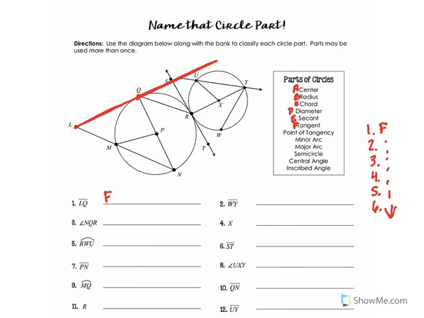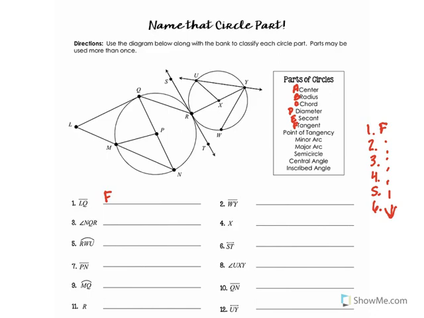Just because it's going to be easier for me to look at it and tell you, hey, look at these ones again. That's a little different than what it's supposed to be. If you look at this first one that I did with you guys, see how I extended that line? It just makes it easier to see it. So you can see that that's a tangent line. You might have to do that with some of these just to be able to see what it is. If you look at SRT or just ST, you can see that's also a tangent line and they have the whole thing drawn for you. But with LQ, that one's a little tricky. That's still a tangent line.